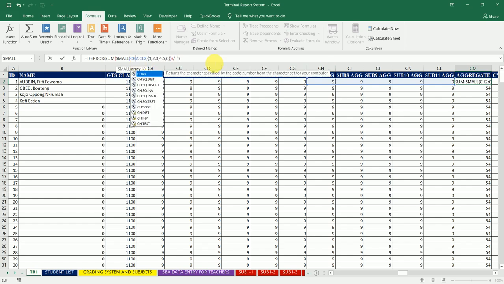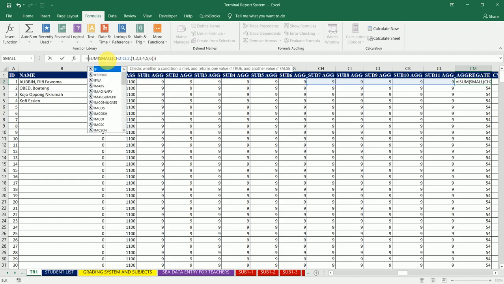So I'm designing for senior high school. So CH is like that. Then I'll remove my if error condition. Okay, so we are summing this. Then I'll come and pick the best, the English, math, science, social.